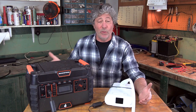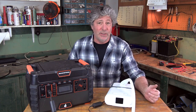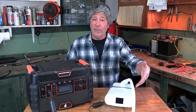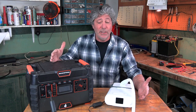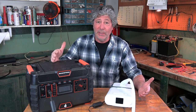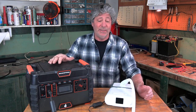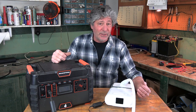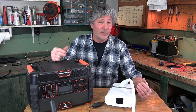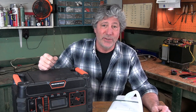Before, for even just a weekend camping trip, this is what I had to bring along: a typical, very popular CPAP machine and a portable battery unit. This has always worked fine but as you can see it's very big, bulky, and heavy. I'm definitely not going to take this on a backpacking trip, so our adventures have been limited to camping out of our vehicle or camping trailer. This is a great power unit, by the way — I'll put a link to it in the video description.